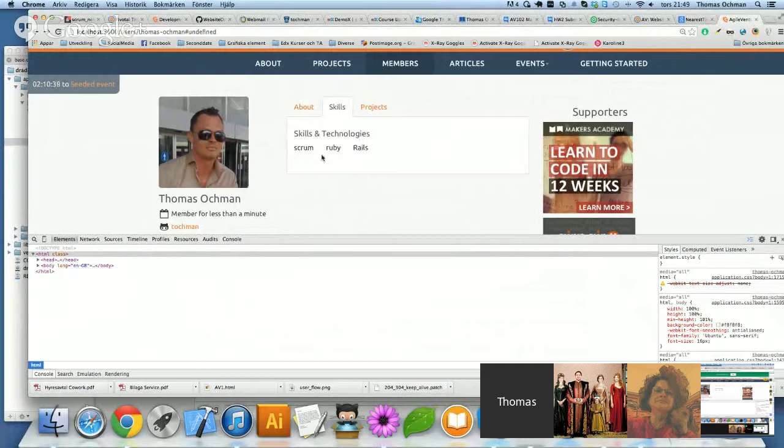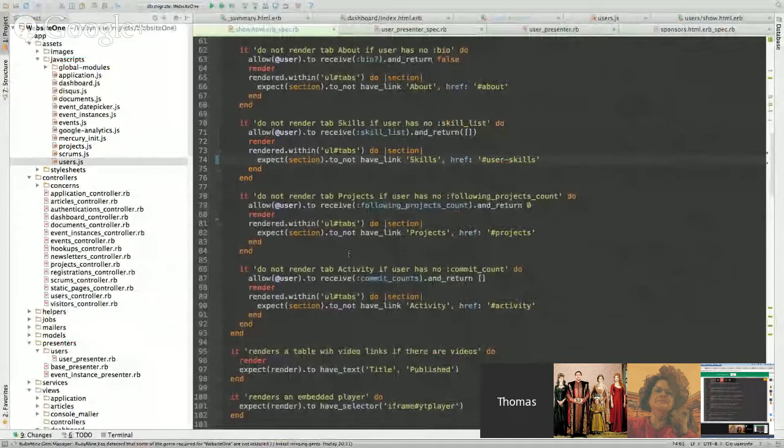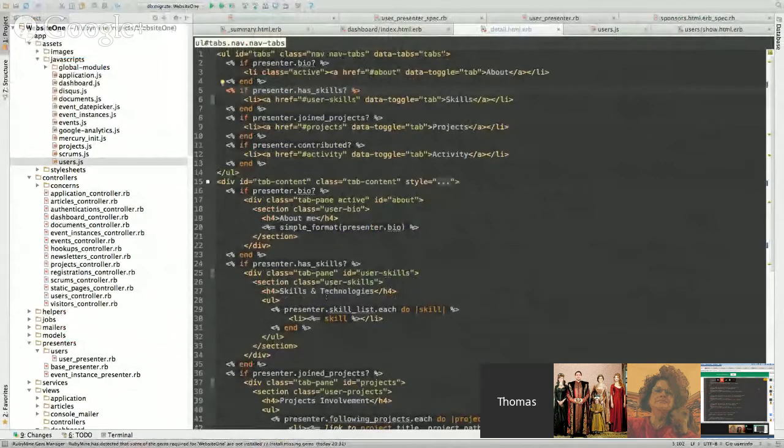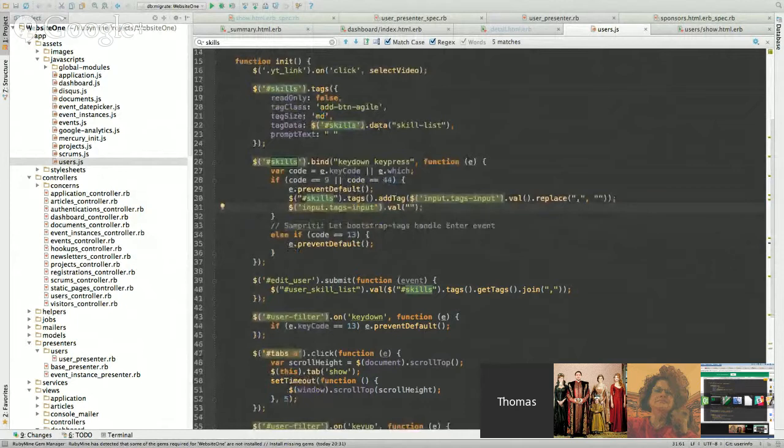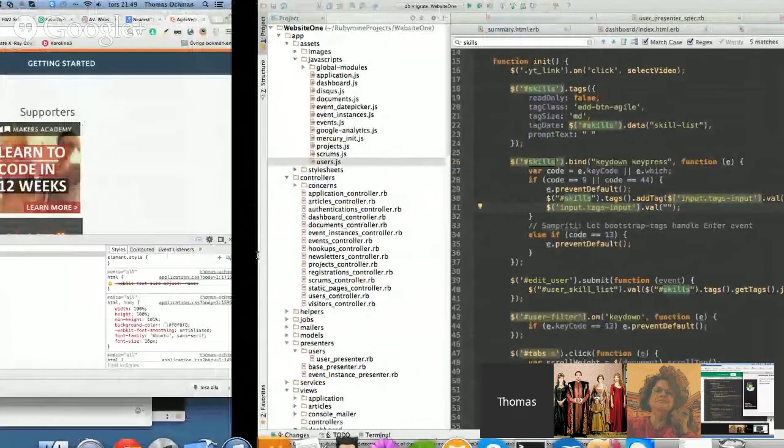But I think I would like that to be, just to have a look here. Where's that users.js tags input? Down key press. This status. Well, I need to see what you see.